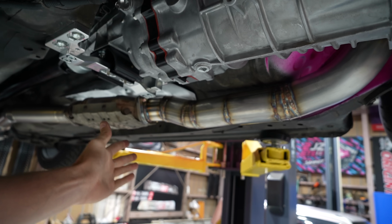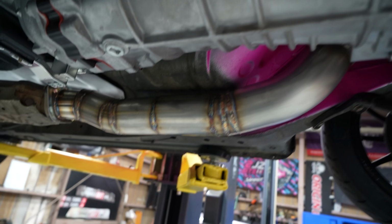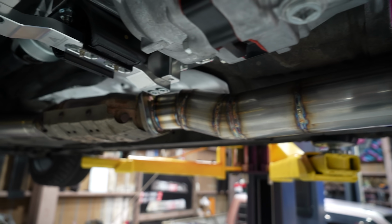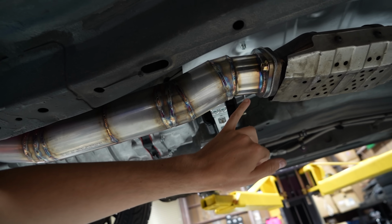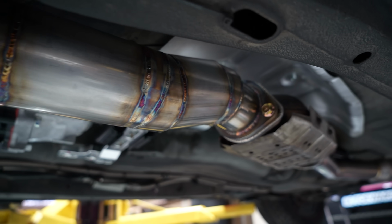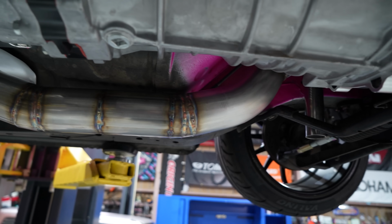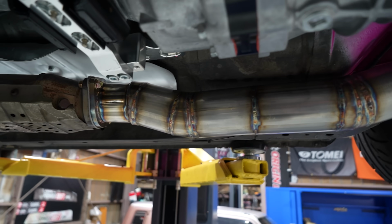Bam! Just like that, everything is bolted up. The exhaust is on the car. I love how this turned out. Look how tight we are to the floor pan there, kissing everything. Nice. 3.5 inch to our 3 inch that connects to there. My weld's definitely getting better. Still not perfect, but I mean, we are also working with like a $350 welder, so it's not too bad. And the 3.5 into that is awesome.